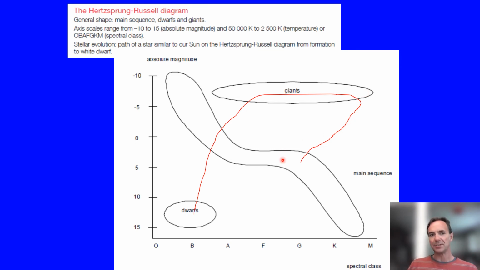And this red line here is the stellar evolution path of a star similar to the sun. So it pops out from the main sequence. Main sequence, by the way, is the middle age of stars. Stars hang around on here for a very long time. They get born, they come here, they burn, in inverted commas, fusing, for billions and billions of years. And then they come up here, they start to lose that fuel. I'll come on to stellar evolution in a bit. They stay a giant for a while, not very long, and then they either go bang or they blow off all their outer layers and go all the way down here, getting very dim but hotter.